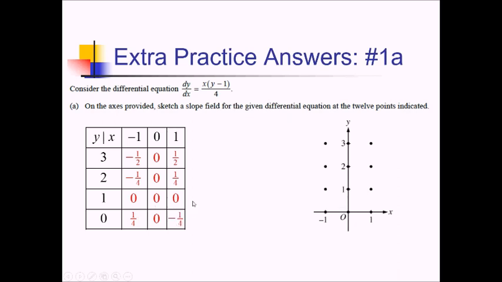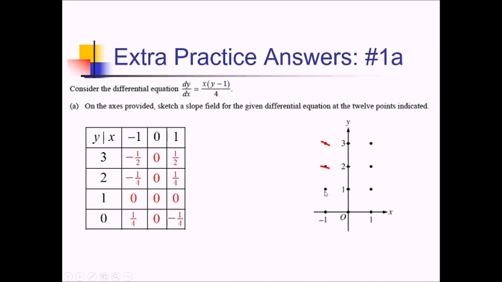All right, let's go through and actually graph all these out in our slope field. Starting in the upper left here, we have a slope of -1/2. So just kind of drawing my tangent line in my head here, we need to go down 1 and over 2, so a tangent line kind of like this. And then next we have a -1/4. Well, now we're going down 1 and over 4, so it's going to be less steep than the one we just drew, which is kind of hard to draw, but just do the best you can, I guess.